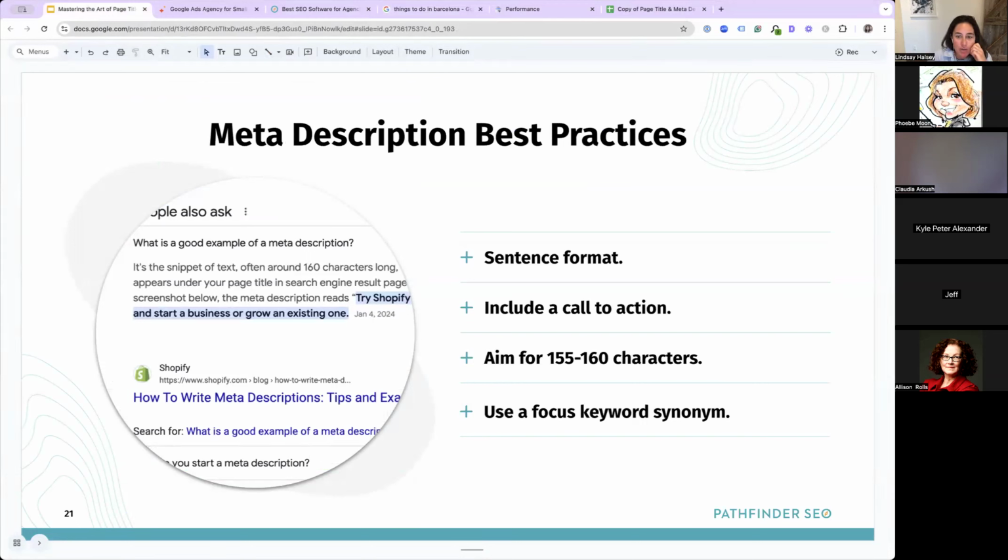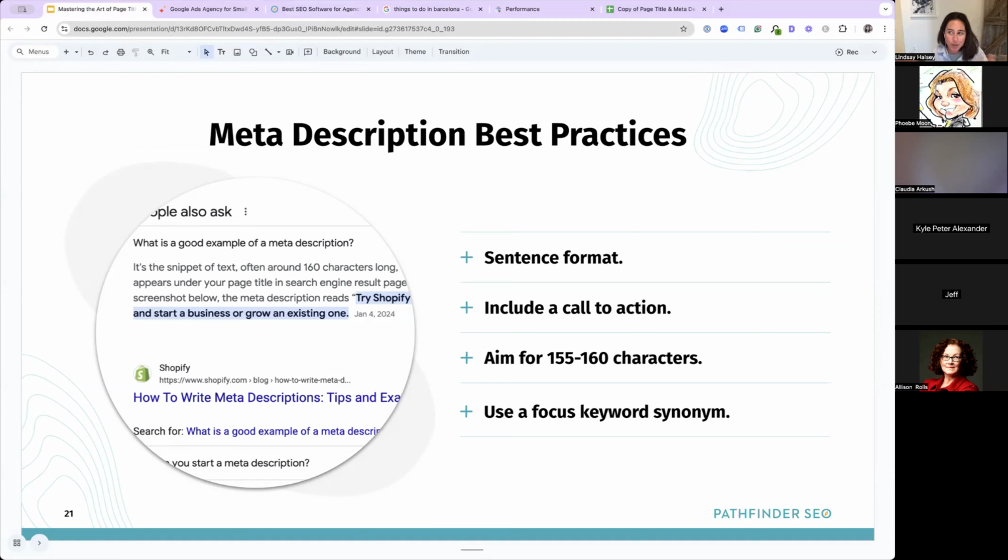With meta descriptions, we're going with a sentence format, generally speaking, so it's not so heavily capitalized. We want to include a call to action because there's some signal that when we tell people what we want them to do as they move over to the website, they're more likely to do it if they were told about it over on the search engine results page. So if it says, contact us to learn more, or schedule a discovery call, or buy now, there's more likelihood that the person's going to do the primary action if we put a call to action in.